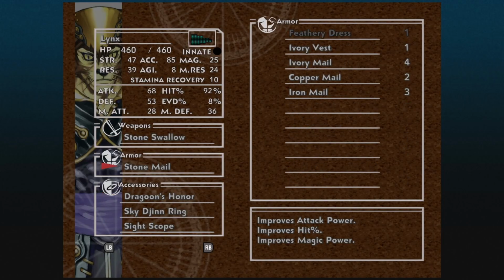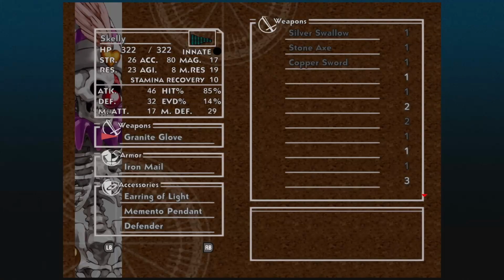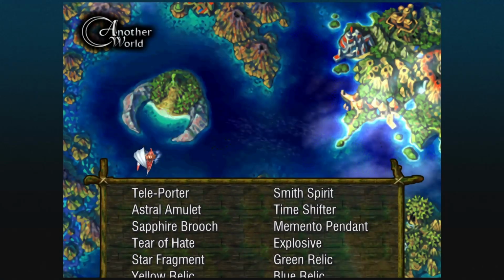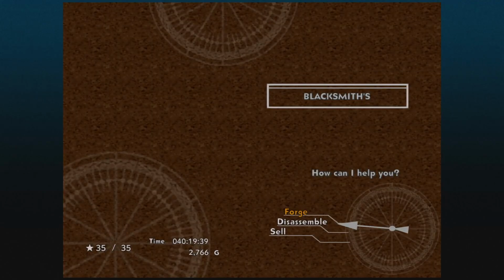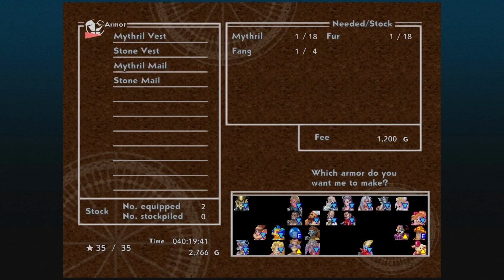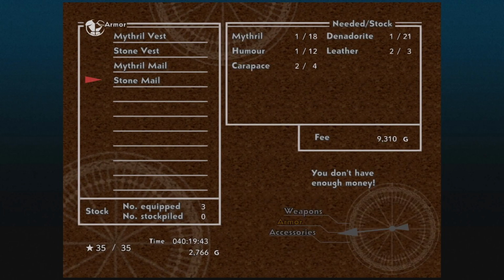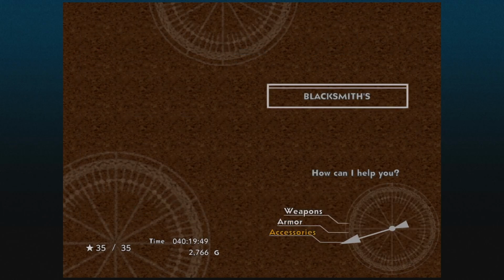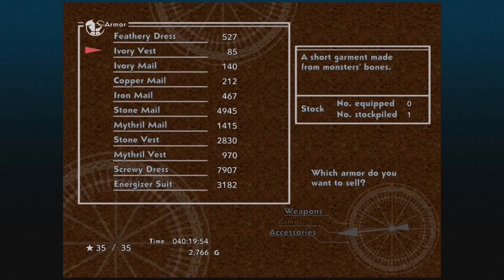I think you were okay overall. Yeah, I need to get some sort of different mail out here. I don't have enough money. Oh my god, I'm broke. Whoa, I need to sell stuff. That's crazy.